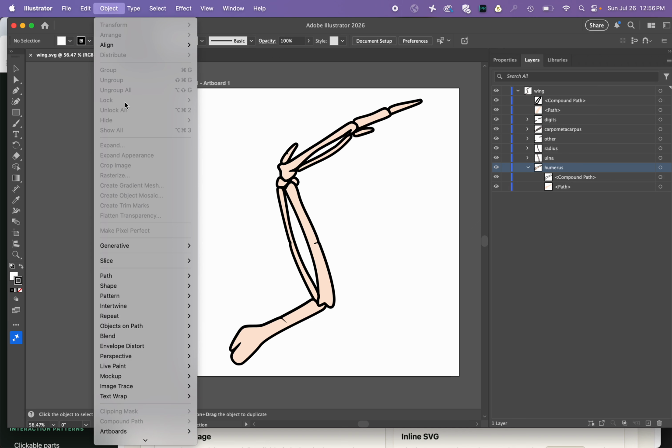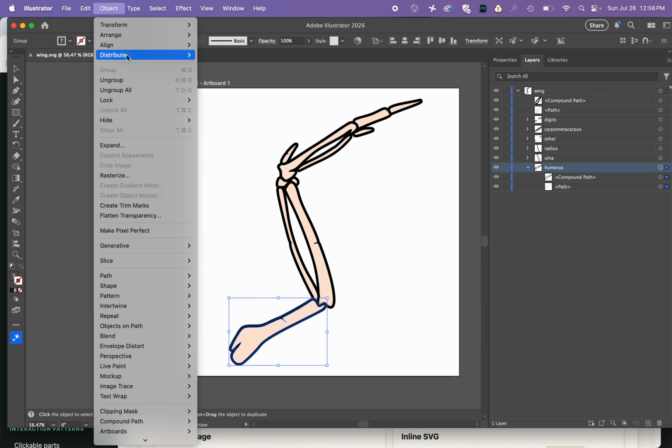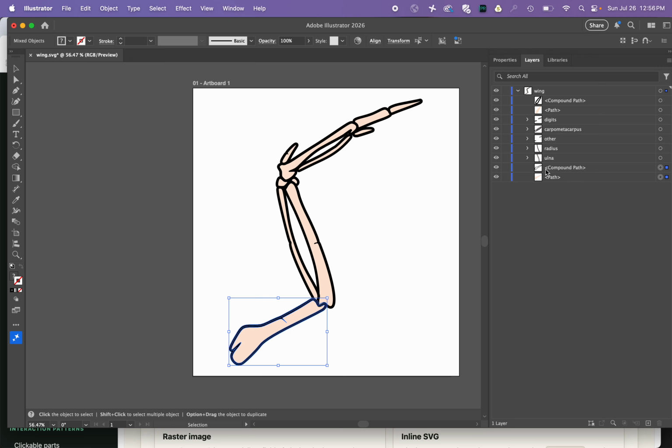If I went up to Object, well, I have to select it first. So I'll select the humerus, go to Object, Ungroup. You would see then it comes as two. I'm going to hit Command Z because we don't want to ungroup that. I have left one area that we will have to group. This is the alula. So we'll grab those two pieces: click over here on one, hold Shift, click the second one.